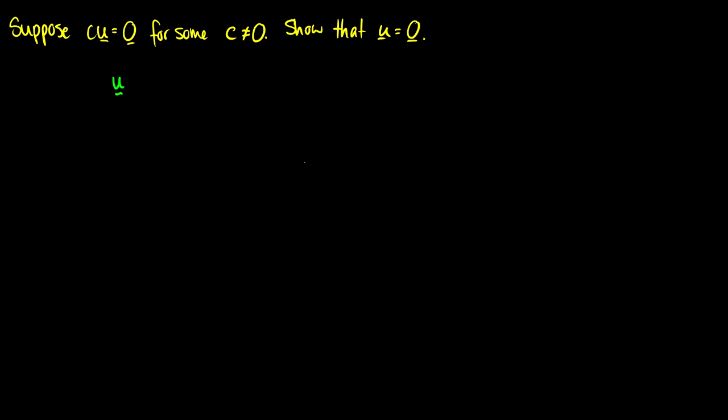So let's start with u. We should start with 1 times u. So maybe that'd be a little bit easier, because now we have this 1 here that we can work with. And what's nice about 1? Well, in algebra, if we have a number, say c, and we multiply it by its inverse, we get 1 back. So we can change this 1 to be c inverse times c times u. That's a really nice property of the number 1, that 1 is equal to c inverse times c. And because c is non-zero, we can do this.